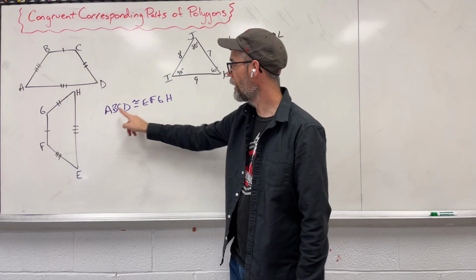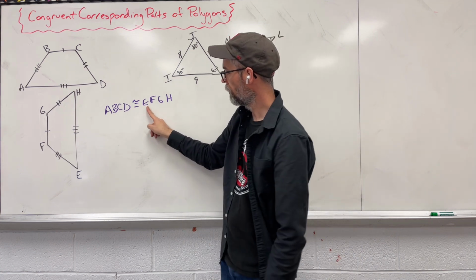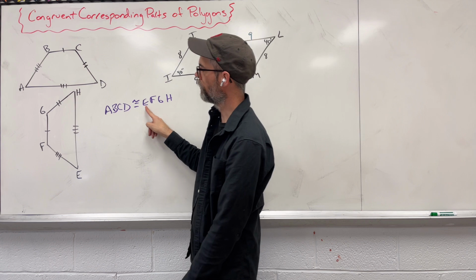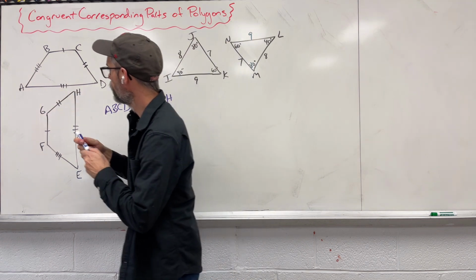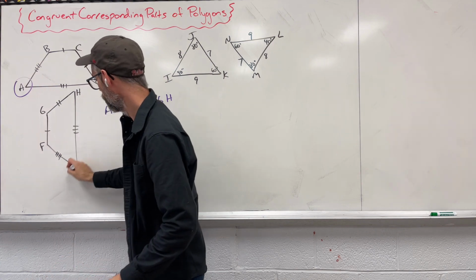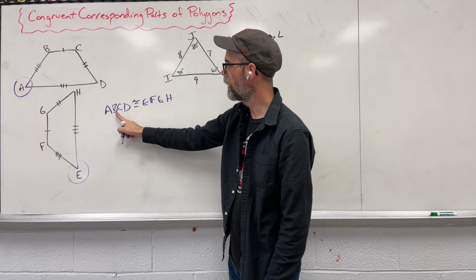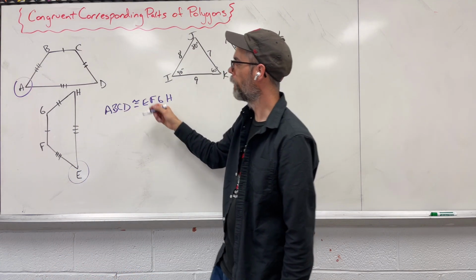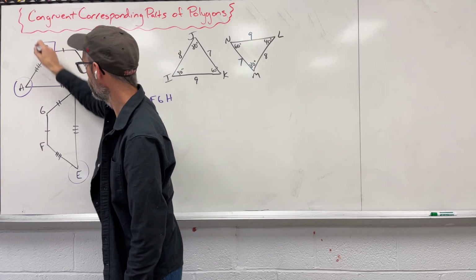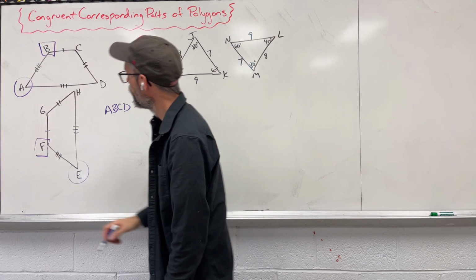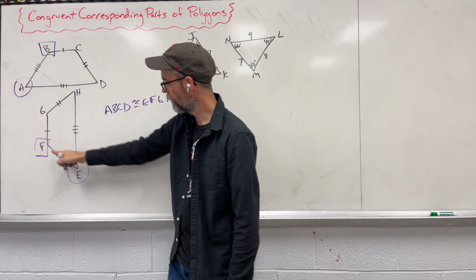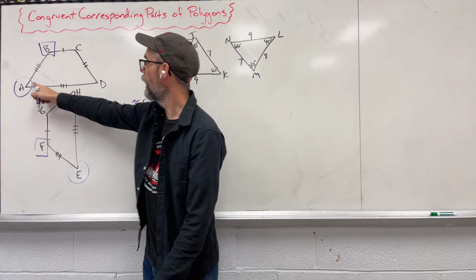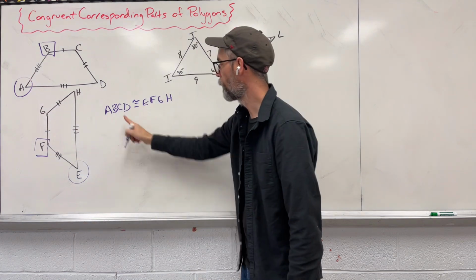So as we go through it, something else is being told to us in our congruency statement here. It says that A is congruent to E. Interesting, A and E. So we'll say that and that. B is congruent to F. We're looking at similar spots. Now, as we walk through A to B, E to F, we're going E to F over the four tick marks, A to B over the four tick marks.